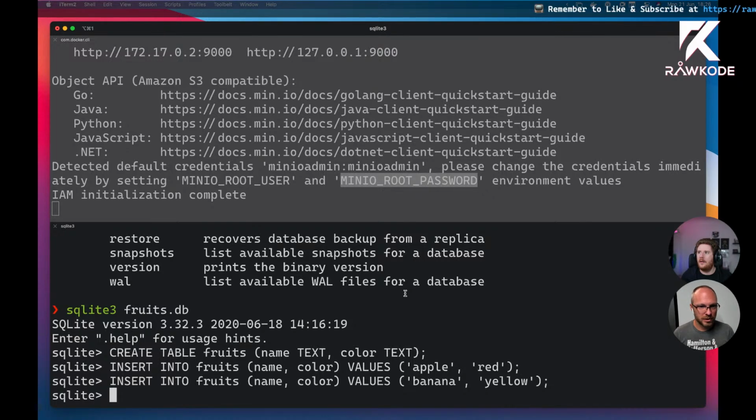Also, with what you're doing right now, we're just creating a database that has a list of fruits in there. We basically want to replicate this database out to Litestream, and you can see how quickly it will give you the new version of that, just in the background. You don't really even have to think about it. And then you can restore that easily as well. Yeah, so we've just got a simple create table, insert a couple of fruits.